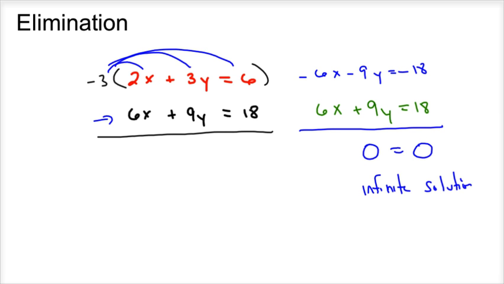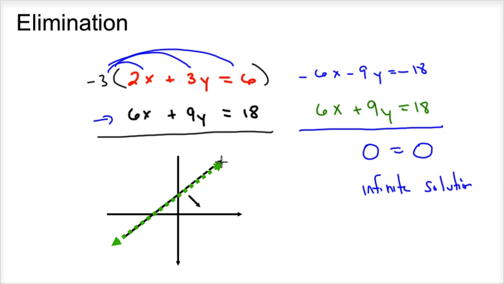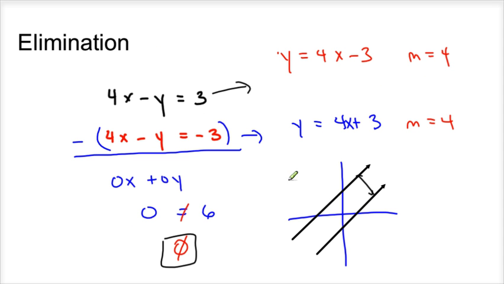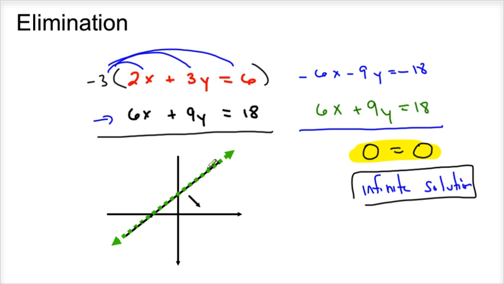And what that means graphically is, if you look at a graph, whatever line I have, if this is my line, then my other line is going to be right on top of that line. So the question is, where do they intersect? Well, in this case, both lines are on top of one another, so they intersect an infinite amount of times, everywhere on the line. So my solution would be infinite solutions. And again, I would look out for when both equations are equal to each other here, or when the equations are not equal to each other, when you get something like 0 equals 6. So no solution means parallel lines, infinite solutions means lines on top of one another.